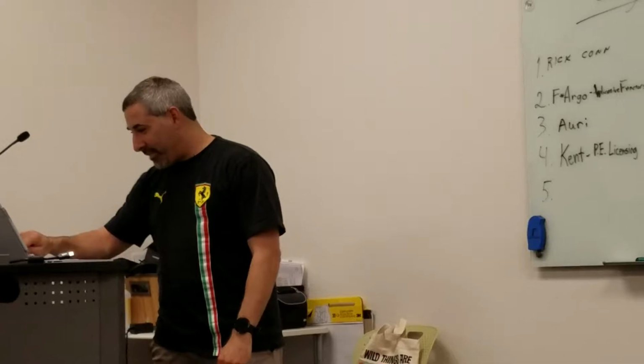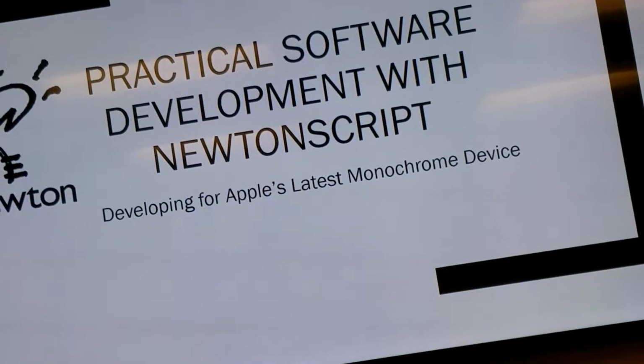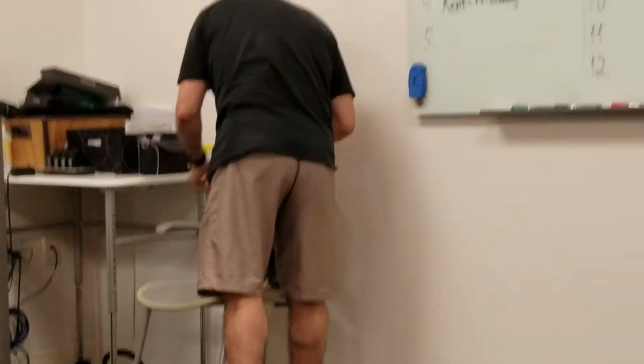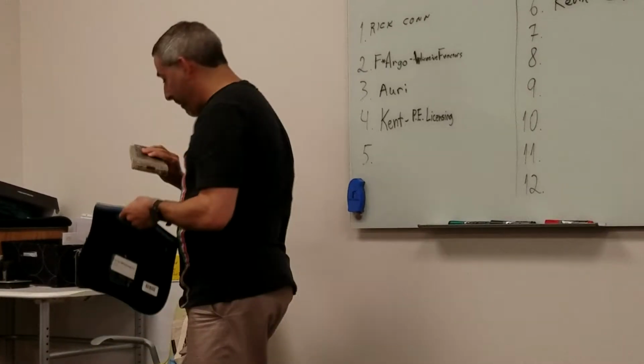All right. So Sasha told me to talk about obscure tech, so I decided, let's talk about practical software development with NewtonScript. If you've got one of these newfangled devices, Apple's got some amazing stuff that they just released like 20 years ago. They've got the Newton Message Pad, right? Have you seen this? It's like the iPad, but you know, mono.